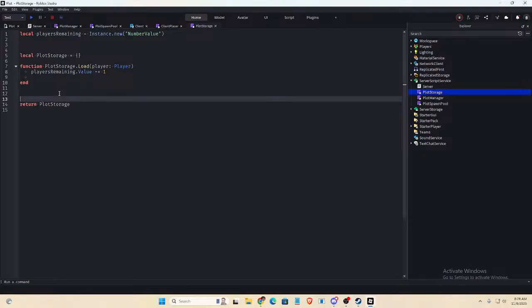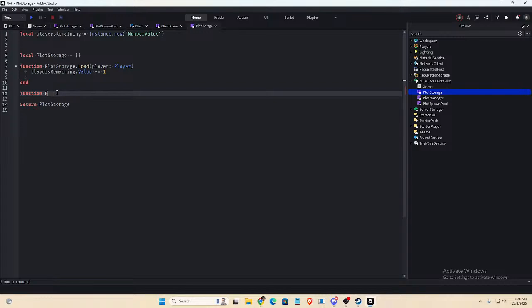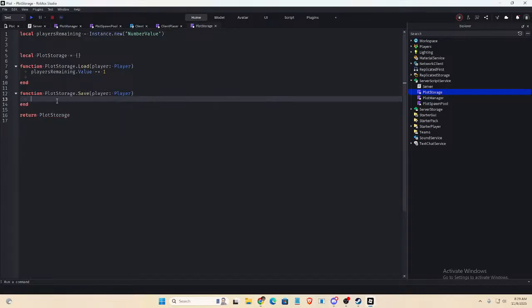We're going to do function PlotStorage.save, and it's the same thing, player. Every time a player leaves and thus they have to save, it's going to be playersRemaining.Value -= 1. So we're continually keeping track of the players leaving and joining.